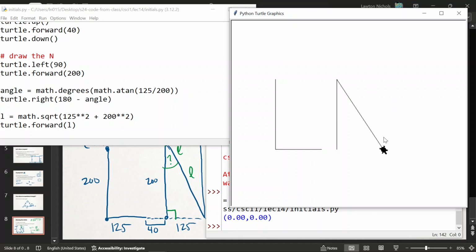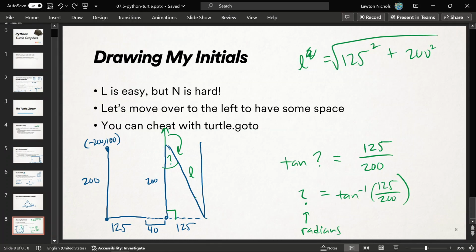And then now we need to move him up, face him upwards. You could be like, you know how to face them upwards, that's fine. You can be like, set heading immediately to 90. That's one way you could do it. Or, these are similar triangles. This is the same, not drawn to scale, but it's the same angle right there. And so you could also just be like, turn left by 180 minus angle.